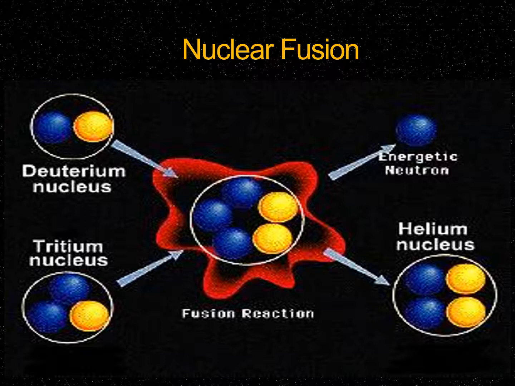The sun makes light through a process called nuclear fusion. Nuclear fusion is a reaction in which two or more atomic nuclei come close enough to form one or more different atomic nuclei and subnuclear particles.